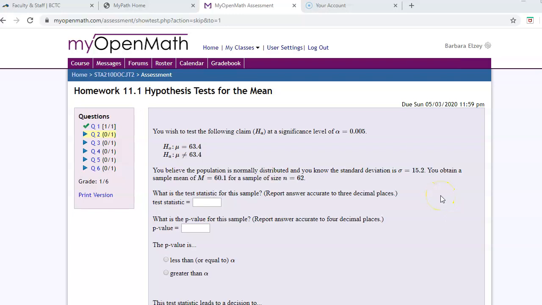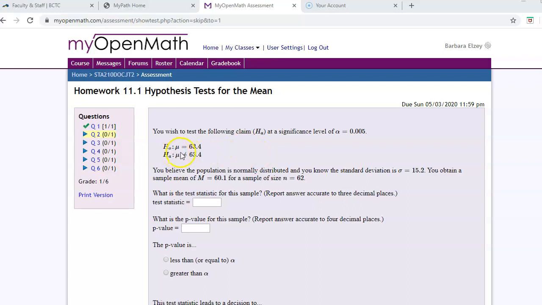Let's look at a two-tailed test now, which is definitely a little bit more difficult than the one-tailed test. Now, let's notice our alternate hypothesis has a not equal to symbol in it, which tells us it's a two-tailed test. And we have to be a little bit more careful with our two-tailed tests. So we're going to start with the same formula that we used in the last video to find our test statistic. We just have all this new information to deal with.